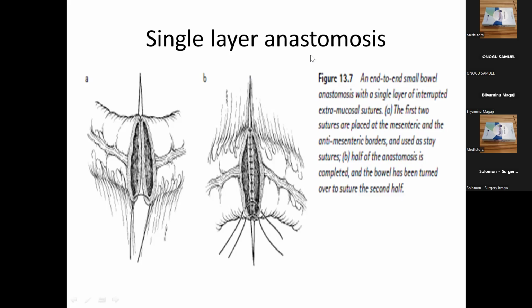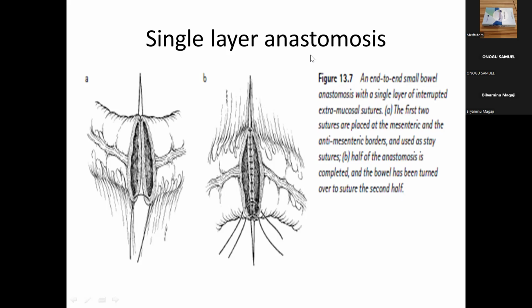Okay, by chittling, we mean typically when the calibers of the cut ends of your bowel are not the same. A way in which you can increase the diameter of the smaller segment is chittling, which involves slitting the antimesenteric border of the smaller bowel to increase the diameter of the anastomotic edge, so as to be able to approximate them together. Did you have any diagram to demonstrate all this? For chittling, no, I didn't have one. What do you mean by cheating?